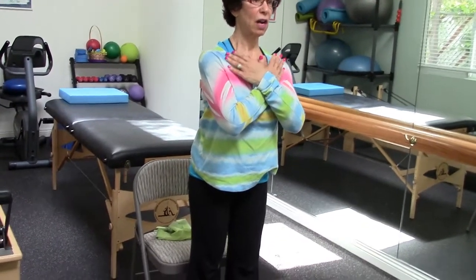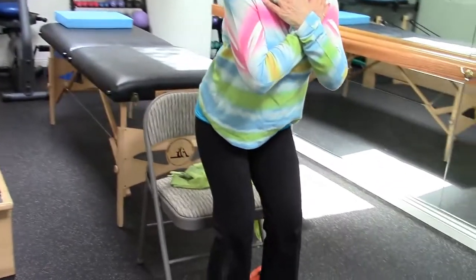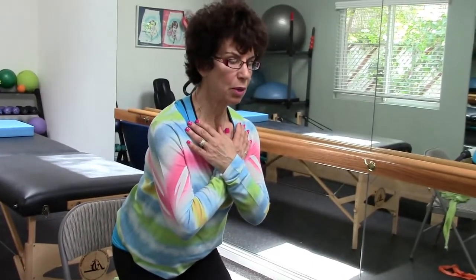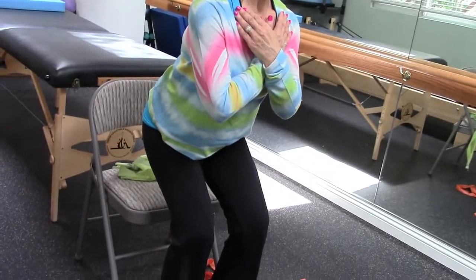And again, your option is to have your arms here or by your side and gently squat. Bend your knees and hips equally. I have the luxury of having a mirror, but maybe if you're doing this exercise, somebody you live with can keep an eye on your form.